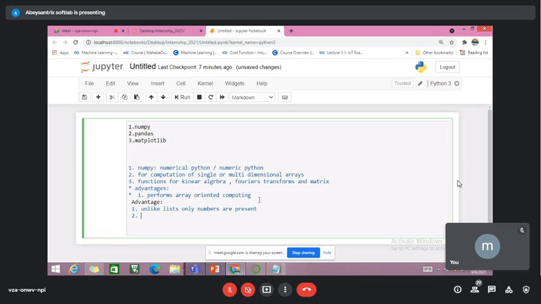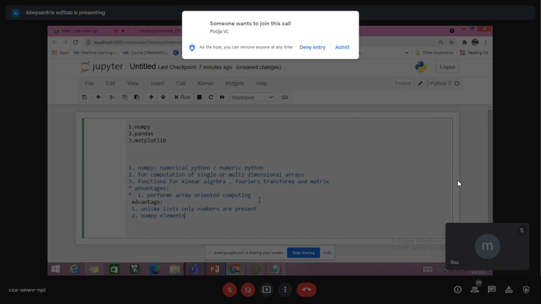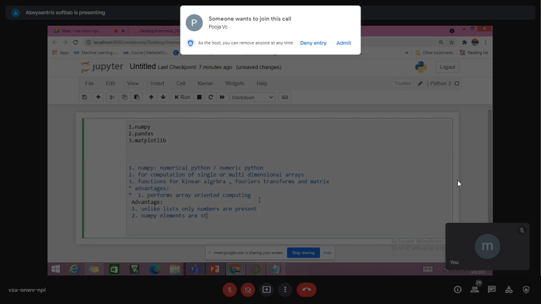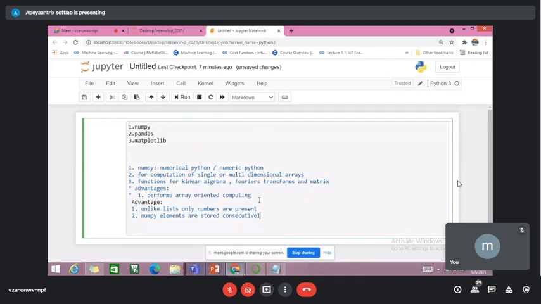Second advantage is that NumPy elements are stored consecutively in memory locations, unlike lists. So these are the two advantages of NumPy over lists.